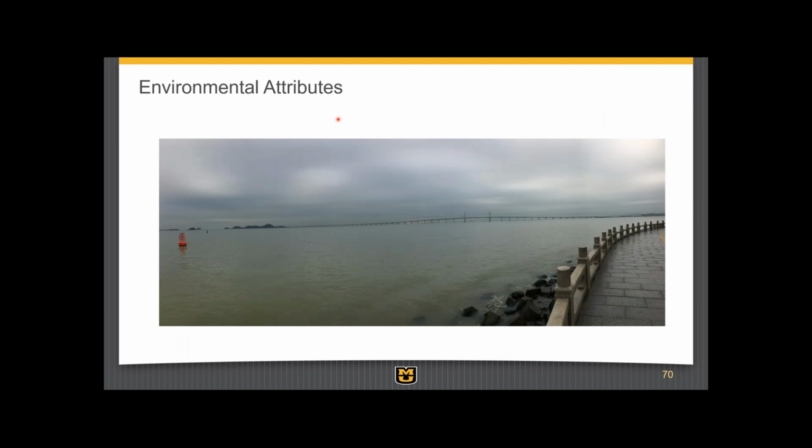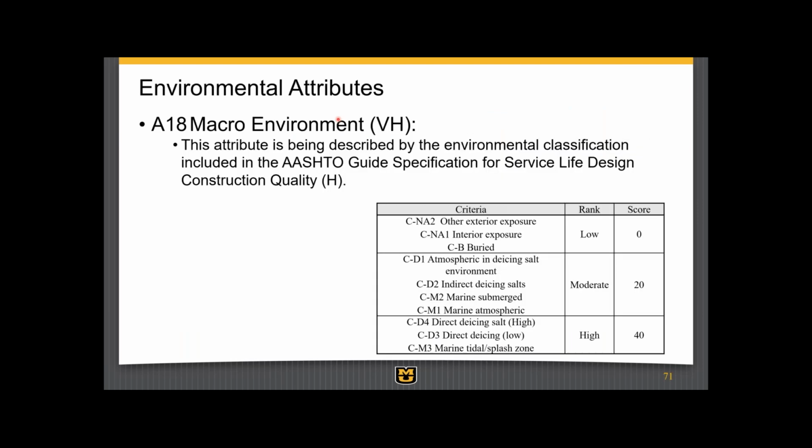And finally, there's environmental attributes. How aggressive is the environment around the bridge? So we looked at that. It's looked at in two ways. One is a macro environment. That's what's the weather outside. And we used characteristics here on the right. You can see them. And these are from the most recent work on surface life for bridges, categorizing these in the high, moderate, low. Really, there's 1,000 ways kicking around of characterizing the environments. It's an aggressive, moderately aggressive, or not aggressive environment, essentially.